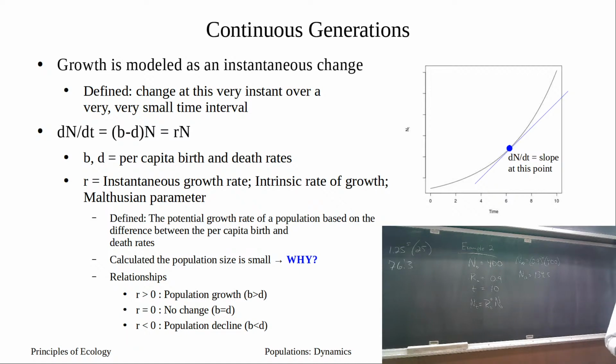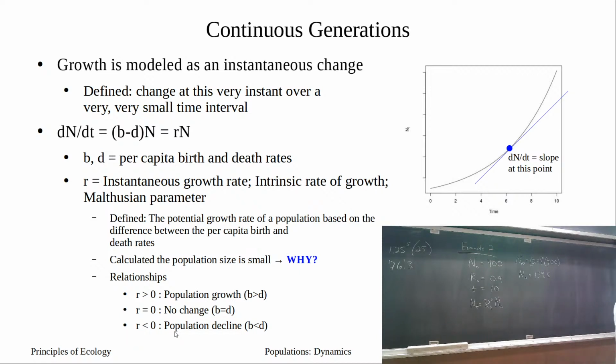But the important thing is that we're centered at 0 for r. So if intrinsic rate of growth is equal to 0, then that means our per capita birth rates equal our per capita death rates. So however many offspring we're expected to have will be offset by the number of individuals we expect to leave our population due to death. So if birth and death rates are equal, then we should see no change in our population size.